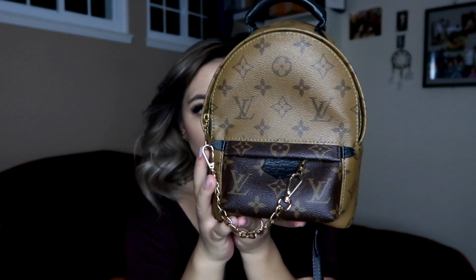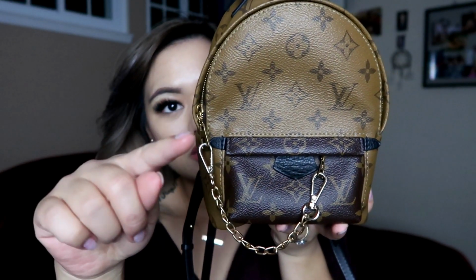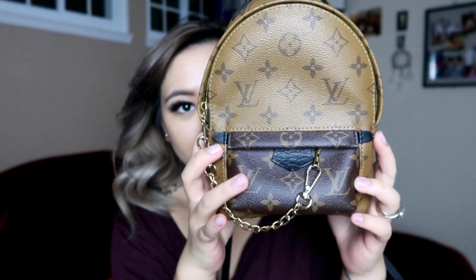So this is how it looks. I'm going to go over the wear and tear that I have noticed over the years, and then we'll go over the pros and cons. So first, as soon as you look at the item, you can see the leather tab right here is curled up, as well as these side leather tabs. The leather has just been curling inwards. I thought that was not too bad, but I've also seen most people mention that in their wear and tear reviews.